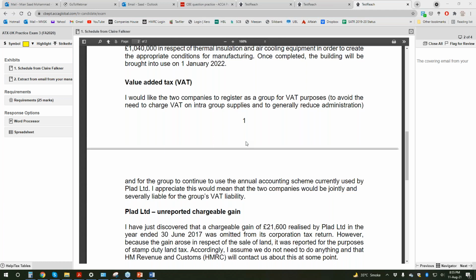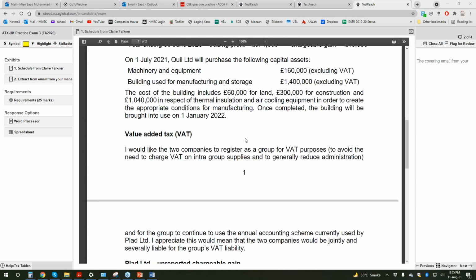Now, guys, what we can tell him is the criteria of a VAT group, that is, the companies should either be in common control under one company, or the companies can be owned by the same individual. If that is the case, they can form the group, right? So this will be the only point that I will tell him, because he knows other things, and for 2 marks only, this is ample to score full marks. You can find the VAT group in my notes as well as a topic in corporation tax.